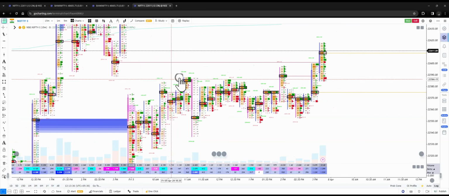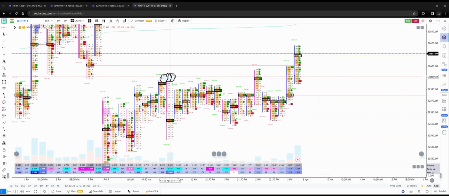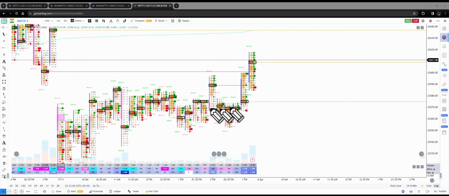Whenever I'm looking for a long in Nifty, the first zone I'm looking at is these continuous POCs during which the market has broken out. Of course, it is not as strong as Bank Nifty, and maybe this breakout is because of Bank Nifty. We don't know, and we should not care actually. But this is the continuous POC zone, where a big chunk of the POCs were accumulated, and the market did break out of this successfully.